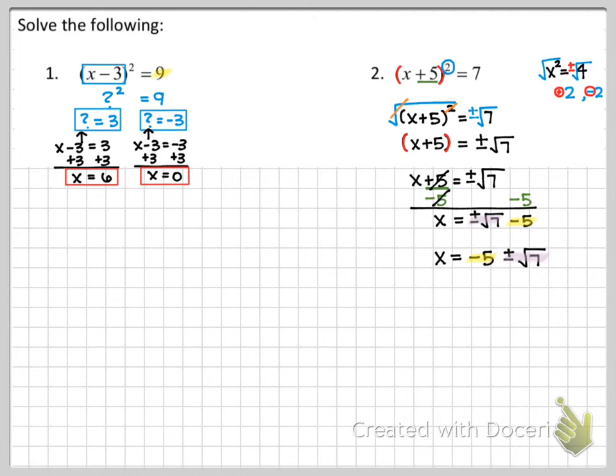Now, this is technically the answers. Those are the exact solutions. So these are exact. However, we do want to get some approximates. Well, to get the approximates, I'm actually going to have to grab my calculator. I don't know what they are. Plus, in your calculator, you don't have a plus or minus sign. We're actually going to type them in separately.